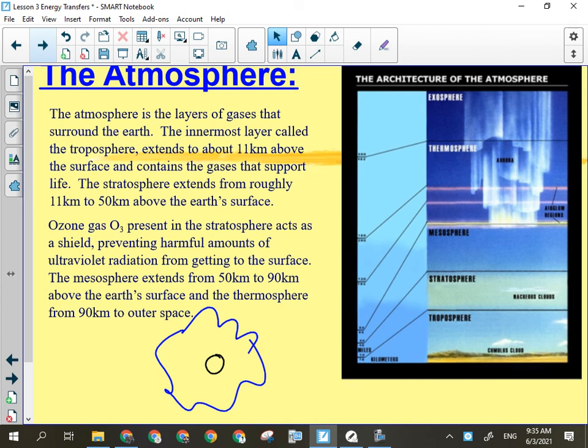Same thing is true if you were to go to Mars. If you went to Mars and you didn't have a spacesuit on, what would happen? Yeah, quite horribly. You'd literally boil to death. There's so little atmospheric pressure on Mars that there wouldn't be enough pressure to keep your fluids from turning into gases. What makes water boil at 100 degrees Celsius is the fact that there's a whole bunch of air pushing down on it. Atmospheric pressure, the weight of the air above.